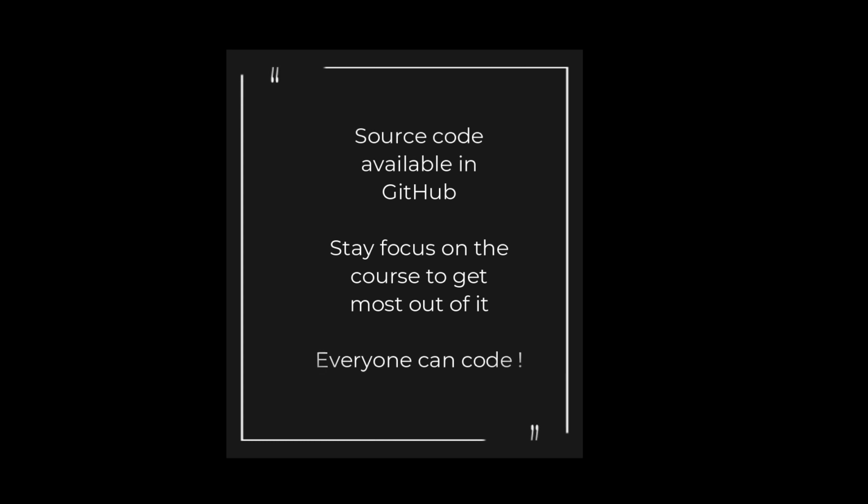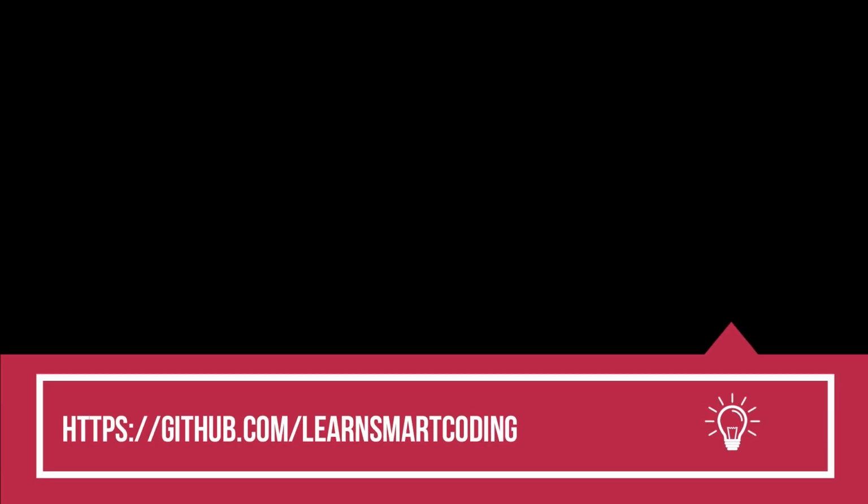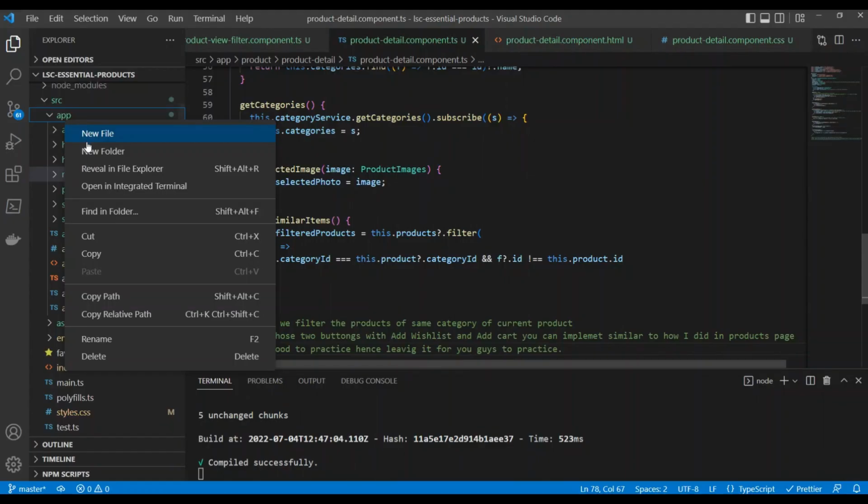I will provide you this code and the branch where you need to start. Don't worry about all those things. It's there in the GitHub, and you can just download that and keep it ready. And then from there you can start building whatever I'm going to show you now. So this is the app.